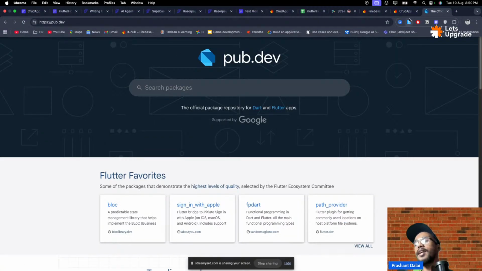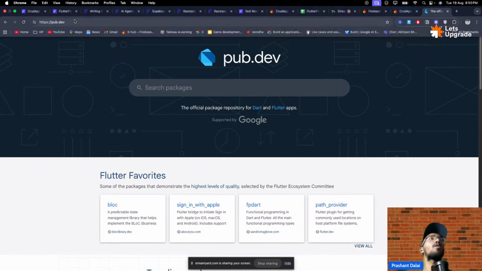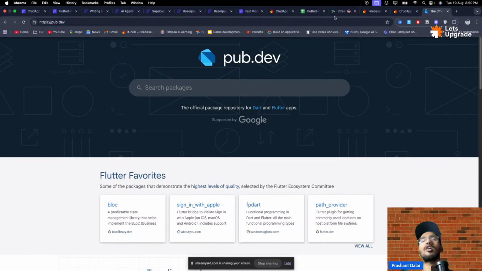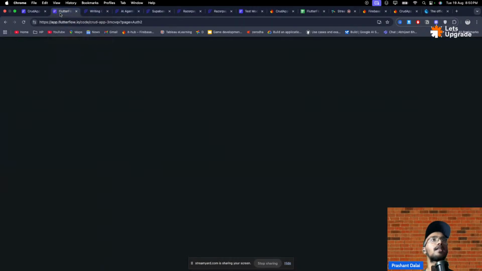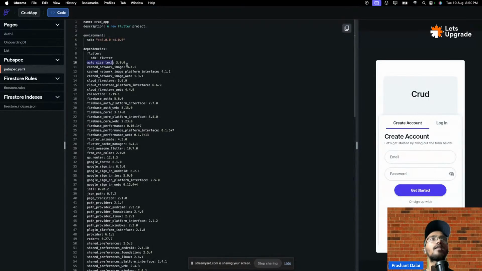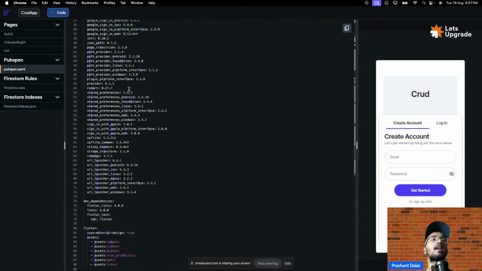If in case you have attended our Flutter project, like the Flutter upgrade live demo, you already knew what we are talking about. Let's come back to this thing. That's the latest one we are using. Similarly, we are using the SDK, Flutter and everything.